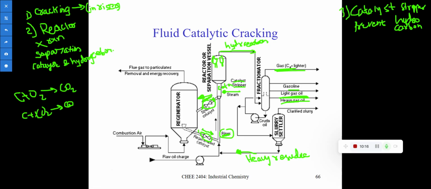Now the process summary is: coke is burned in the regenerator, the combustion heats the catalyst, and the hot catalyst provides the heat to vaporize the feed and drive the endothermic cracking reaction. No external fuel is needed except during startup. So the fresh feed plus recycled oil is mixed with the hot catalyst, then riser cracking, then separating the catalyst, then stripping the catalyst, then regenerating the catalyst, then it could repeat the process several times, right? So this is the main process.